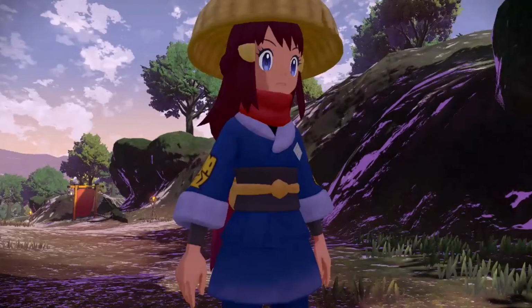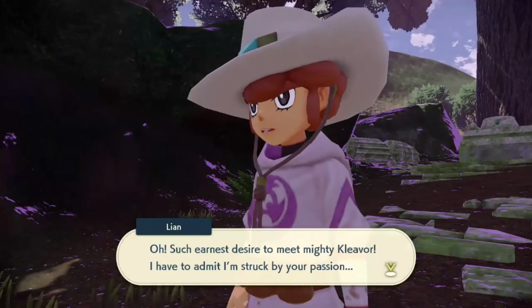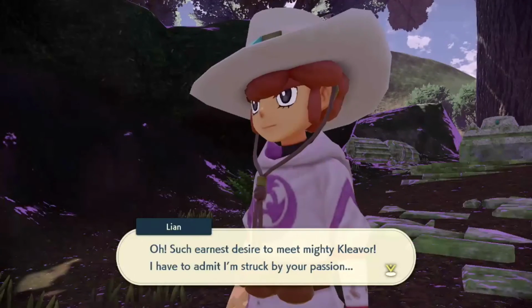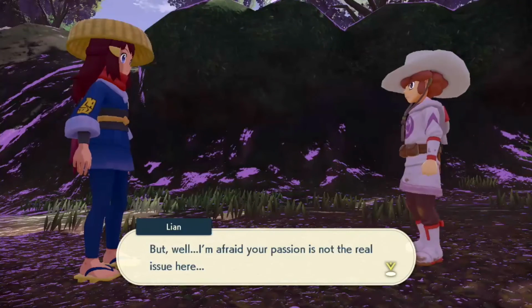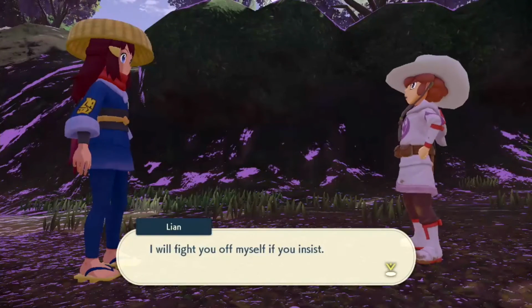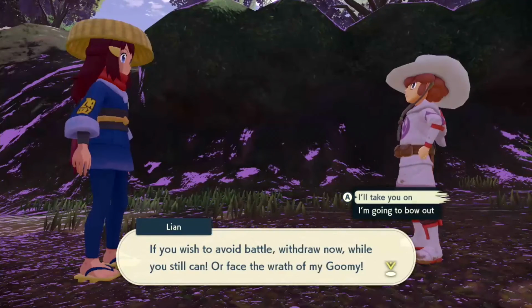I'll do anything. Oh, such an earnest desire to meet mighty Kleavor. I have to admit I'm struck by your passion. But, well, I'm afraid your passion is not the real issue here. I've been told in no uncertain terms by Arita that I am not to let anyone near Kleavor. I will fight you off myself if you insist. If you wish to avoid battle, withdraw now, while you can, or face the wrath of my Gumi.